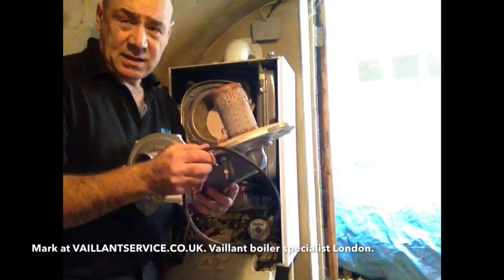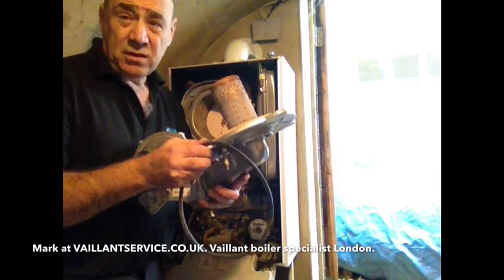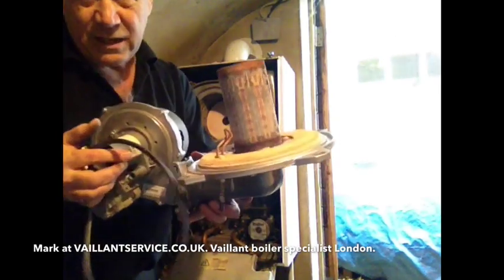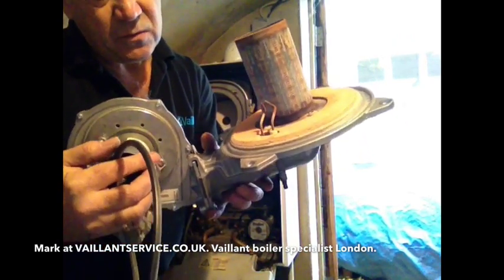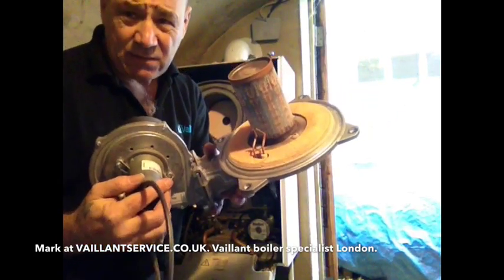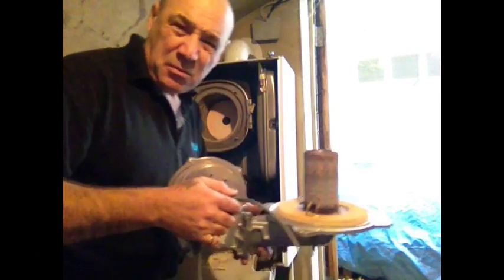I spotted this when I originally came out about 2 months ago. I told them, you need to get that boiler completely stripped and serviced, so that's what I'm going to do today. As you can also see, the electrodes inside are absolutely rotten where they haven't been removed and cleaned, and there's a deposit building up on the actual electrodes because they've never ever been out or cleaned. And the other thing to look for, so I'm just going to put this down.